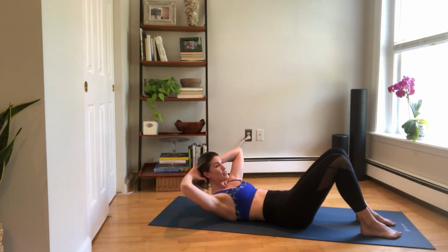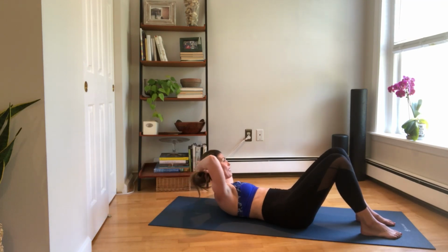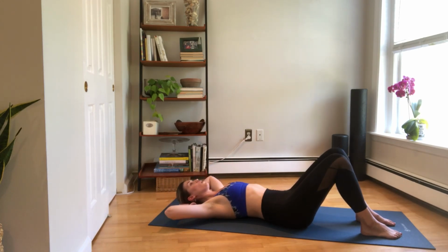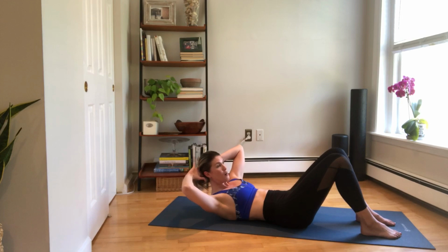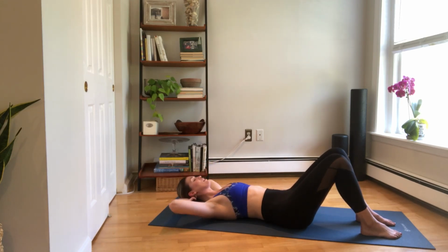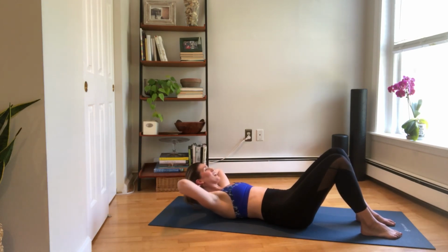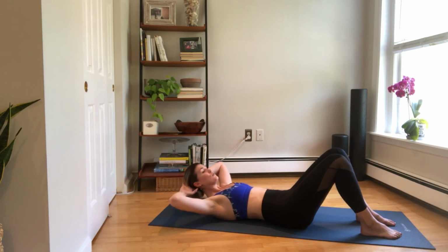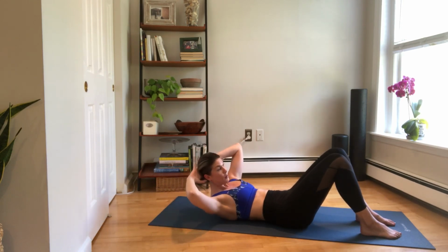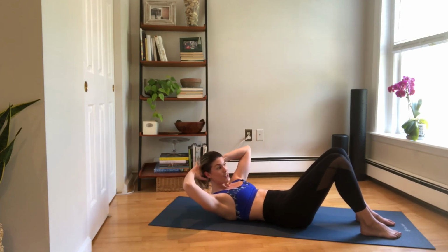Think rib to pelvis. Inhale, back. Same thing, right rib cage, left pelvis. Inhale, back. The only thing that should really be coming off the mat is that opposite side shoulder blade. So as I'm rotating here to the left, my right shoulder blade comes off and I release back. I have 4 more. I'm not side bending, right? There's a difference between coming here, that's a side bend, versus a rotation.